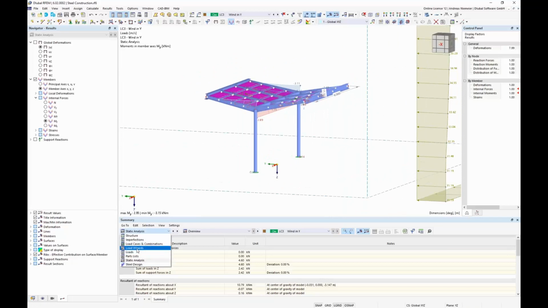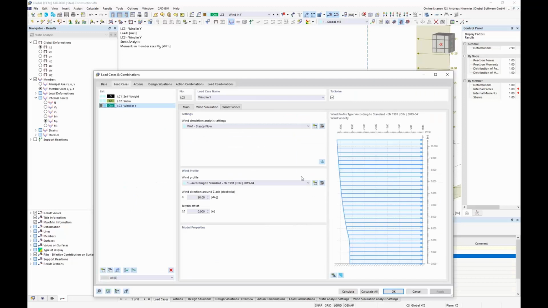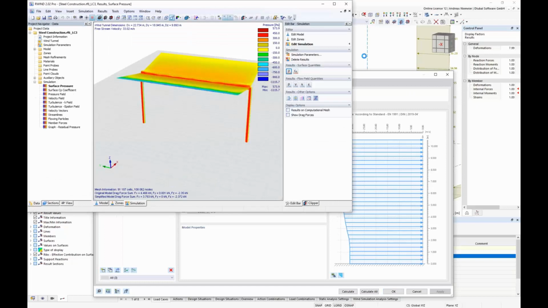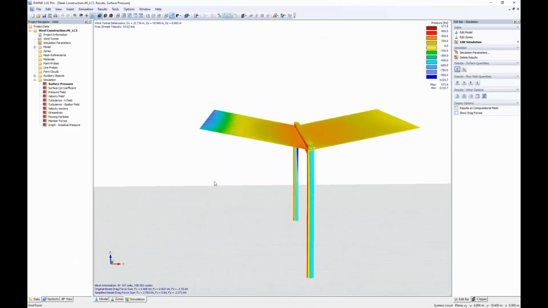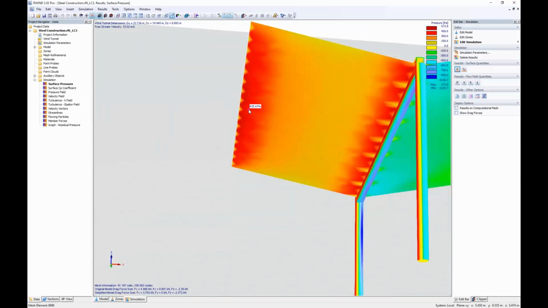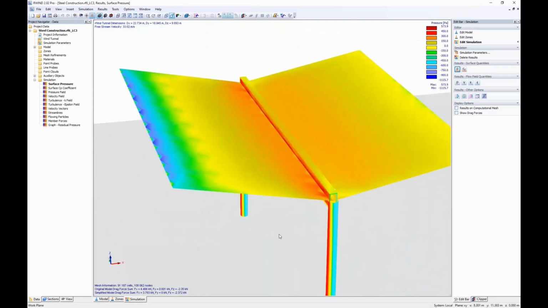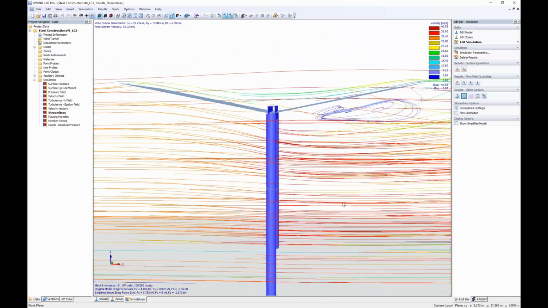But let's make a short check if it worked with the right model. Open the internal information, and you see, okay, the program calculated the structure only with the surfaces and the members, and you see we have our suction on the top, our pressure on the bottom, and the net pressure will be taken over to RFEM, and the wind flow is now not through the roof, but on the upper and lower side.